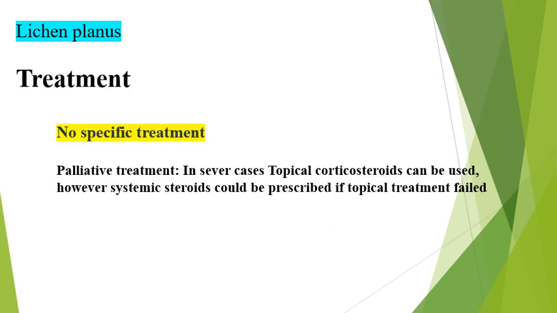Now let us come to the treatment. Actually, there is no specific treatment, but palliative treatment in severe cases. We try topical corticosteroids, but if these fail, we can try systemic steroids, of course with caution. Also we give some painkillers, and treatment for the itching if it is present.